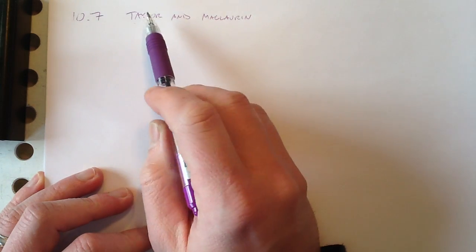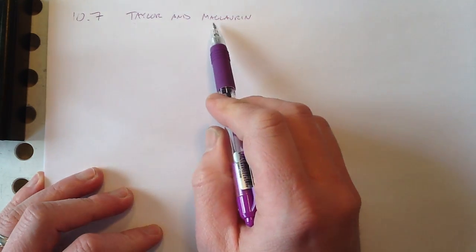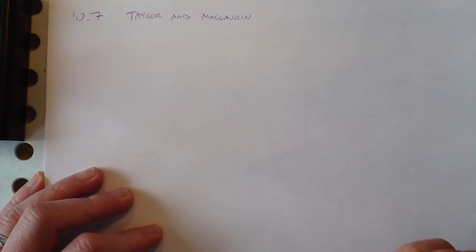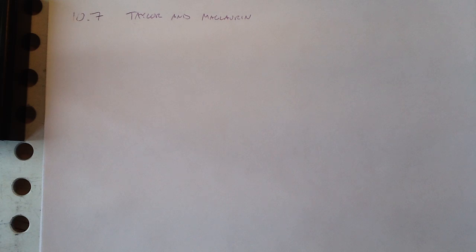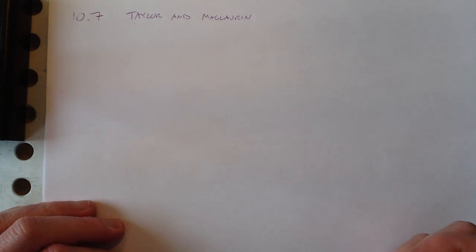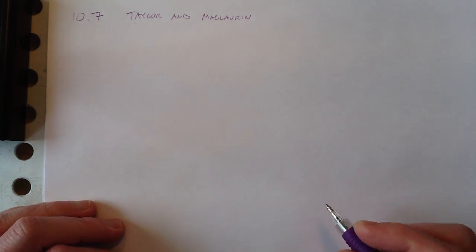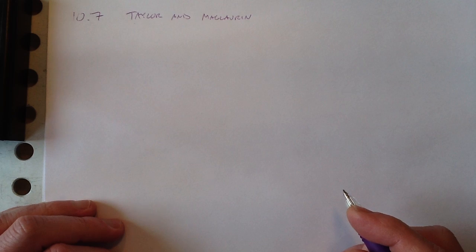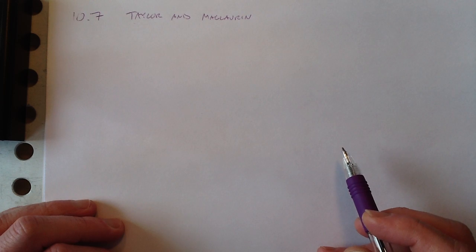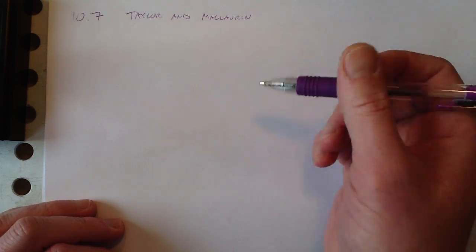Brooke Taylor was an English mathematician, and Colin Maclaurin was a Scottish mathematician. So for all of those theorems and all the great mathematics that was done by the continental mathematicians, the continent being the European continent, here we have two from the British Isles. And if you find your ancestry there, then here is something that you can be proud of. Taylor and Maclaurin.